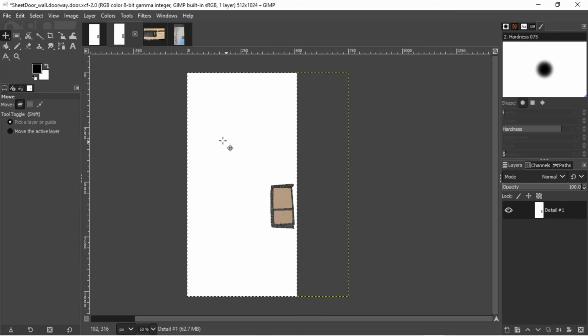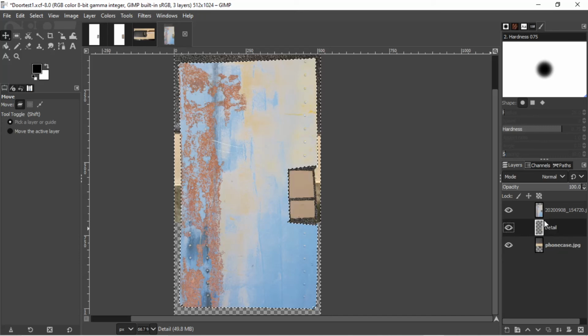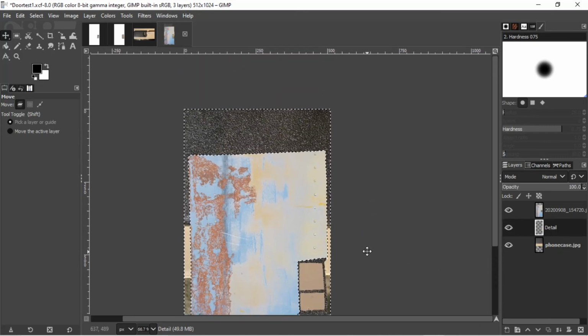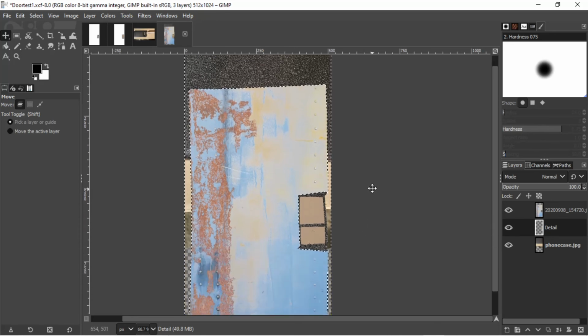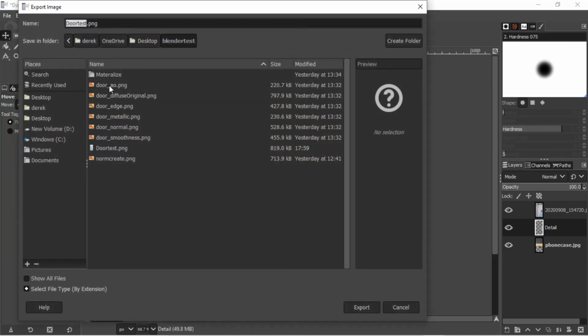Jump back into here. Nope. And that'll go right like that. Perfect. File, export as door test.